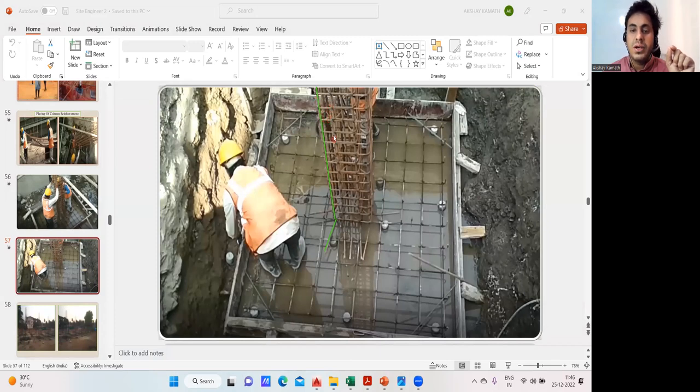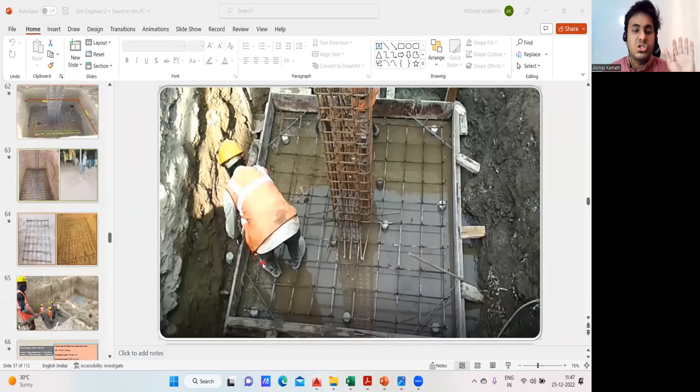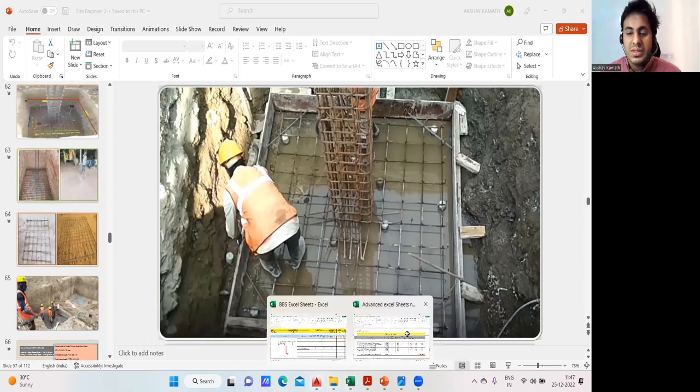So if I multiply, like one, we have 2, 3, 4, 5, and let us say 5 on the other side. If I multiply this by 10, if I get 10 bars, then 10 into the cutting length of one bar will give me the cutting length of all of my bars. Very simple. Good. So this much is understood. Now we'll start with the real calculation of this. So first, what we'll do, go back to this Excel sheet.